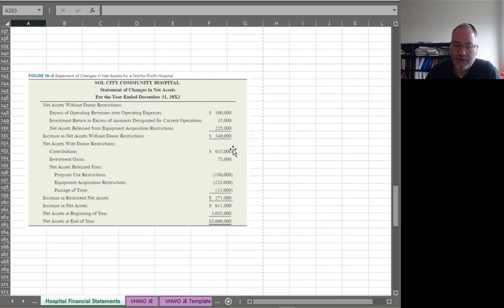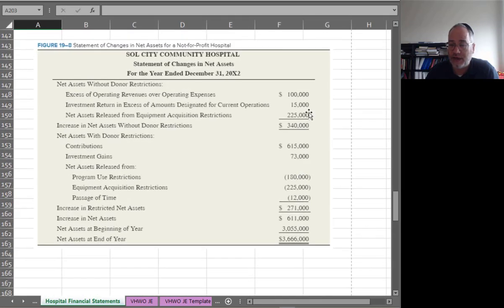And the assets with donor restrictions are shown here, and they list out the various different items. They have contributions to with donor restrictions, investment gains, and so on. They subtract net assets released from program use. So you can see here, equipment acquired, $225,000 would come out of net assets with donor restrictions, and it would go into net assets without donor restrictions, shown right up here.